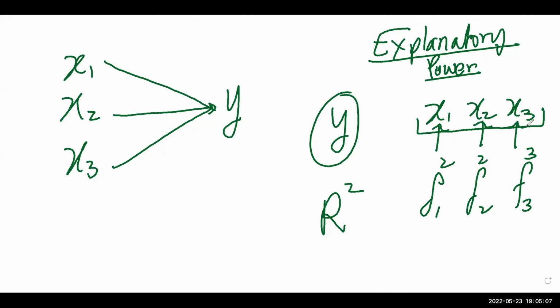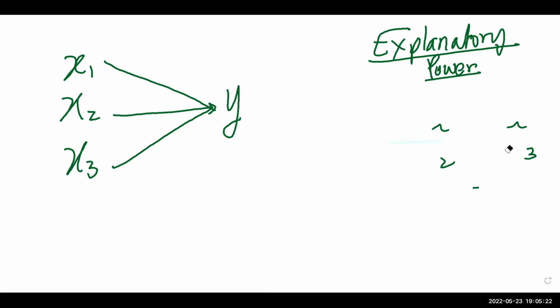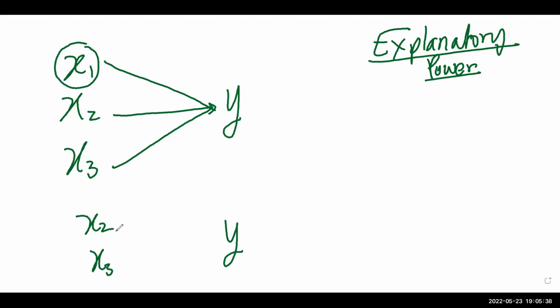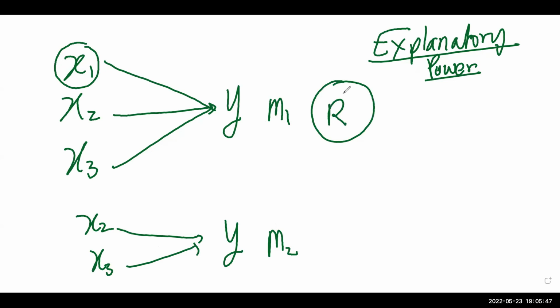So now you know that F square is always calculated for an independent variable. This is one thing you should know. The second thing is how we calculate the F square. Now let me explain the methodology, and it is very simple. Suppose we want to calculate the F square of x1. So we will run another model with only x2 and x3. So this is model 1, and this is model 2. You measure the R square of model 1 and you measure the R square of model 2.